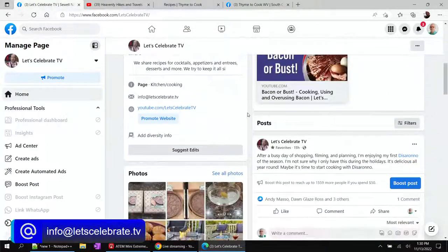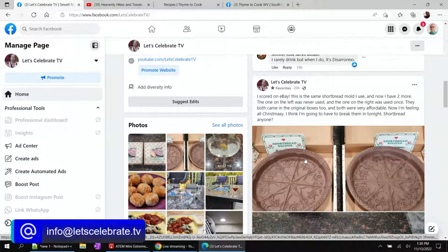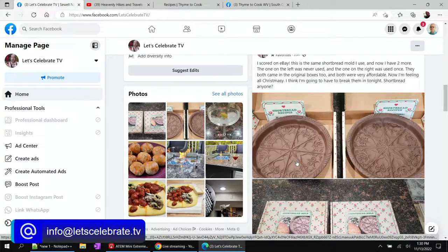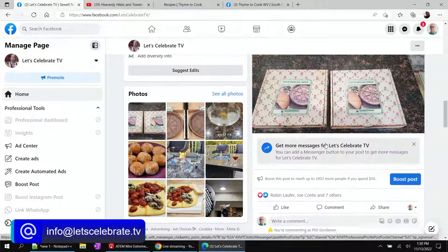Yeah. And we get quite a bit of activity going on. As a matter of fact, Peter just scored two more of his shortbread molds, which they haven't been made in years, and we found a couple on eBay. One of them was never used, and one's only slightly used. Uh-huh. So the website's great for that.